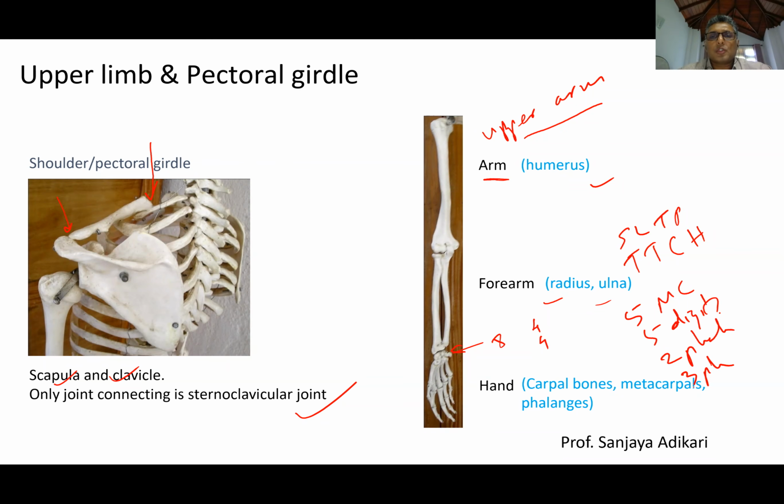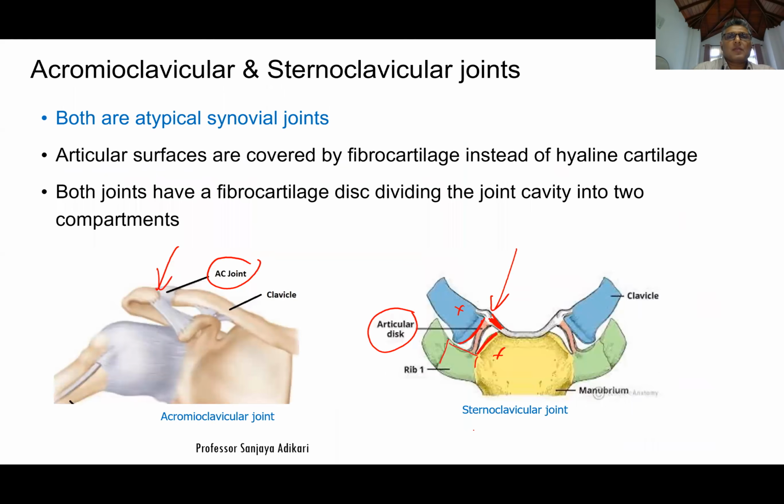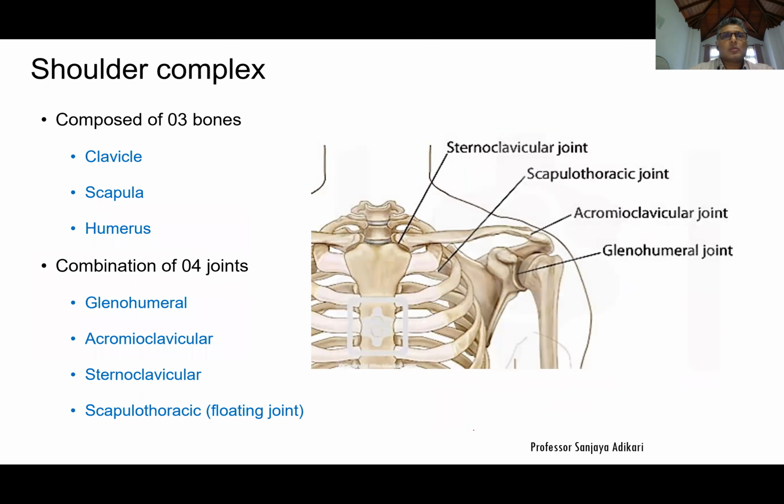And when it comes to joints, you have intercarpal joints here. Then you have carpometacarpal joints. Then you have metacarpophalangeal joints, and you have interphalangeal joints. And the phalanges, you can call it proximal phalanx, middle phalanx and distal phalanx when it comes to the other 4 fingers where there are 3 phalanges. So that is the basic arrangement of the skeleton of the upper limb. We went through that slide.